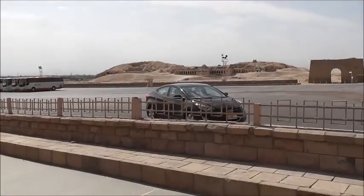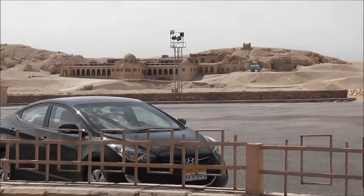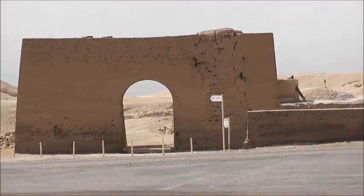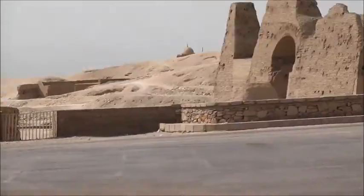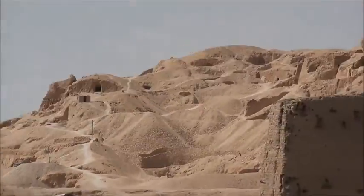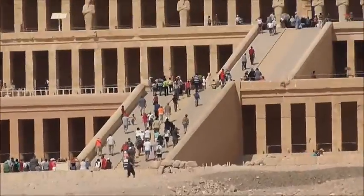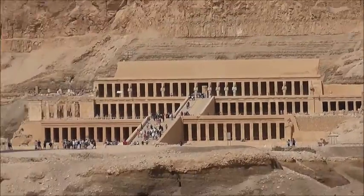Hi grandsons! A little more of the complex — as we look to our far left, just kind of pan around, you can see some of the structures there. I don't know if we're going inside them or not, and then you've got these rock fixtures here. I don't know if it's natural carvings or what. You've got the mountains and stuff. But of course, that's not part of the exhibit. This is where we're going to be going up in there — kind of like going to the Great Wall of China, but not quite as steep and not quite as long.